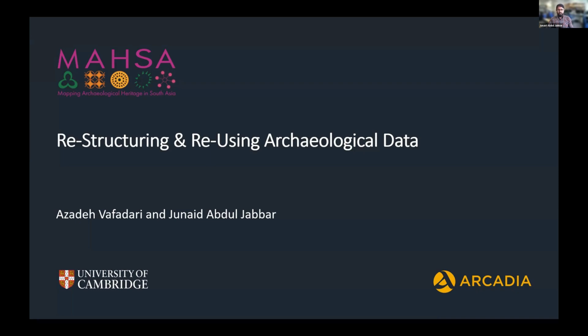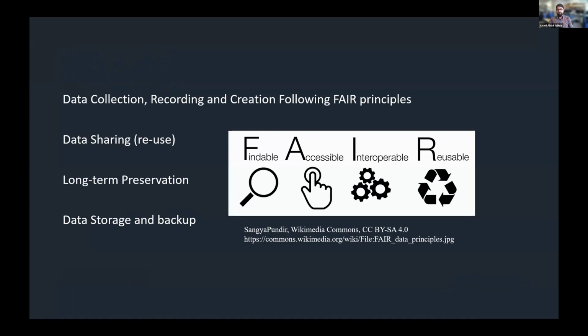Some of the questions that we were faced with as a project, and we have also seen in the previous exercise of data management plan, were around the data collection, recording, and creation, following the FAIR principles of findability, accessibility, interoperability, and reuse. How we can share the data with other users, what kind of restrictions we can have, the long-term data preservation strategy, along with the storage and backup. In the next few slides, I'll be talking about each of the steps and how we have addressed this.